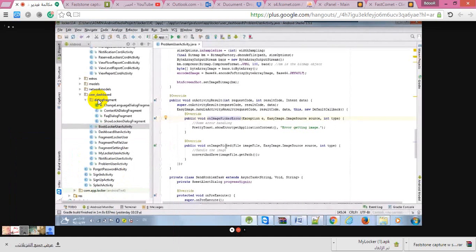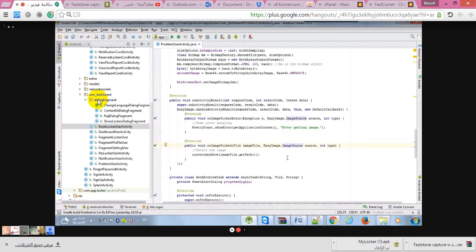Now if the user picks an image or takes a picture successfully, this method will be called, and along with it these parameters are passed containing the image file. First one is the image file, second one the source of that image, and third is int type.